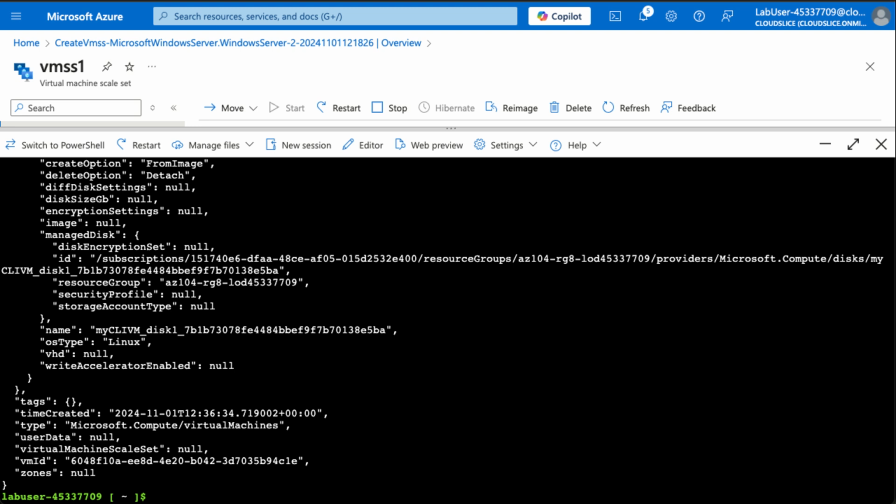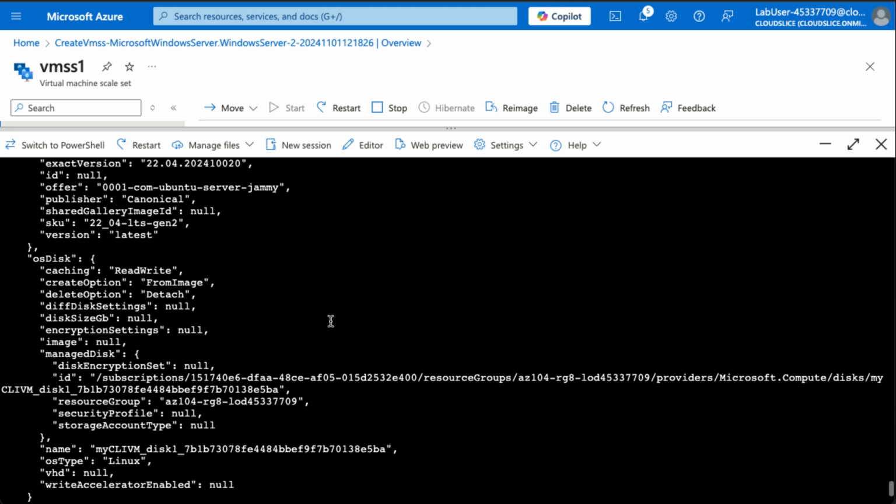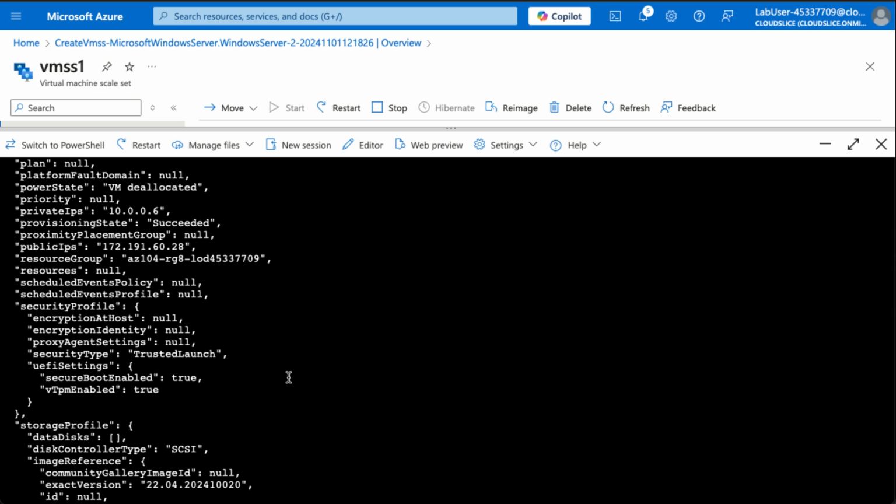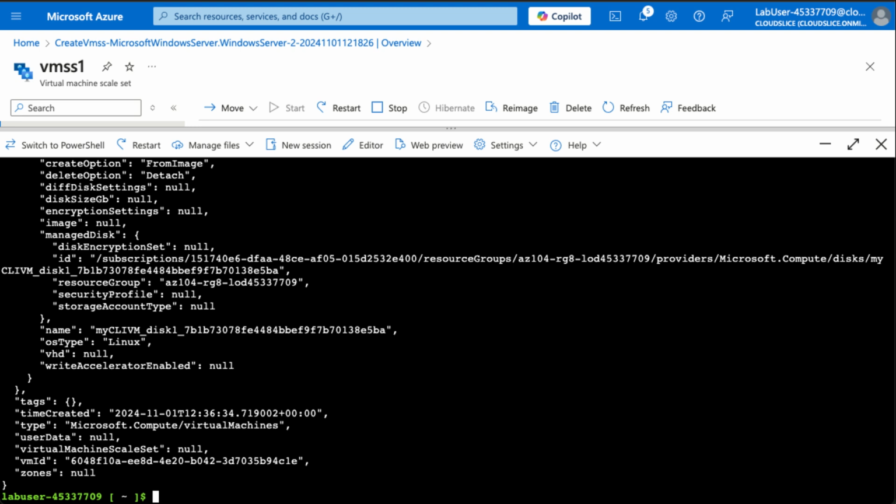Okay, use that. And then here we should be able to see the current power state is VM deallocated. Right. So again, we're not paying for the CPU, just paying for the disk.